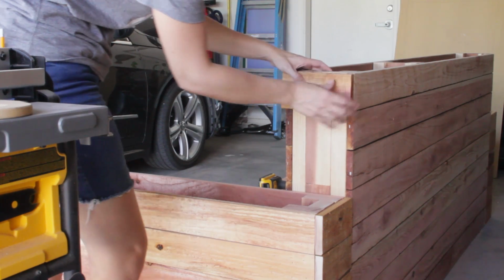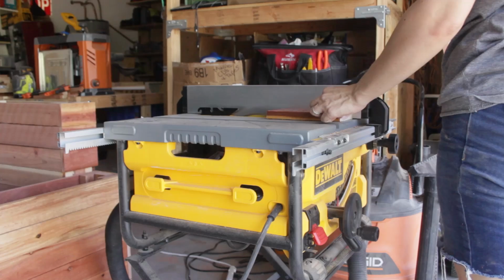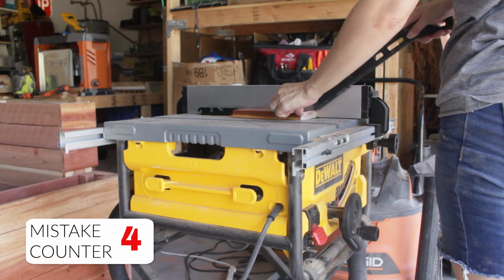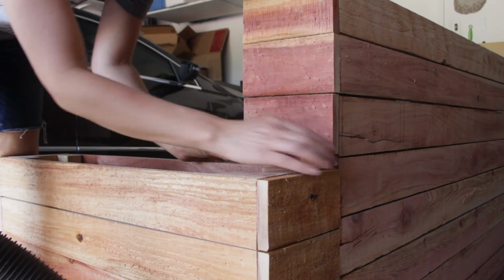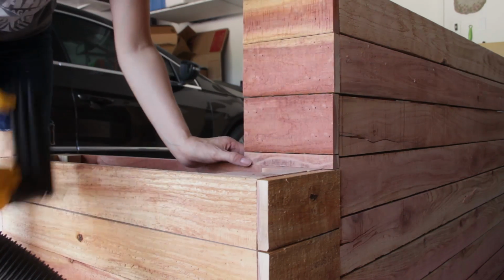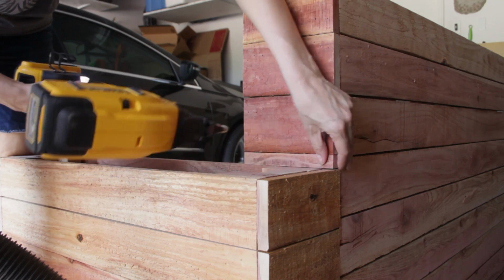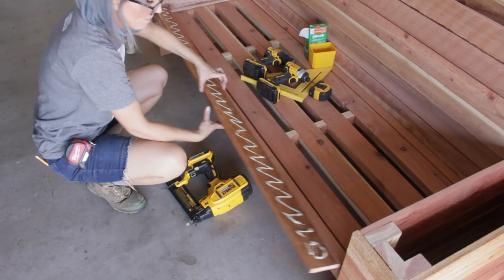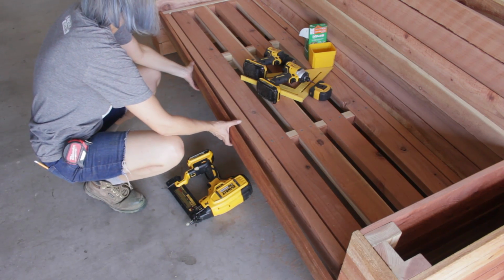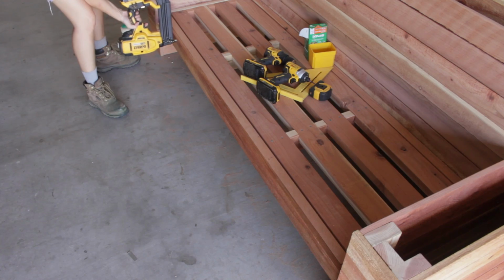Once again, because I used the wrong width of siding, I ran into a little bit of problem covering the ends of the back assembly. I ended up needing to cut a little sliver of siding on my table saw to fill in the gap. To cover up the exposed screw heads, I added another piece of siding to the front of the seat portion.